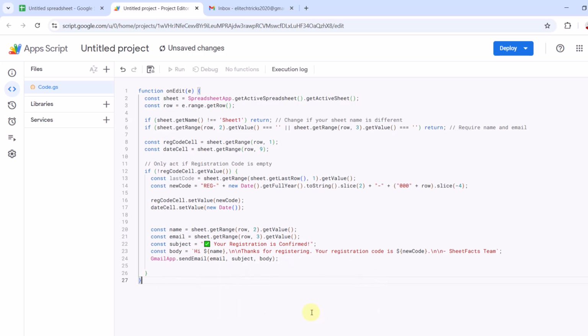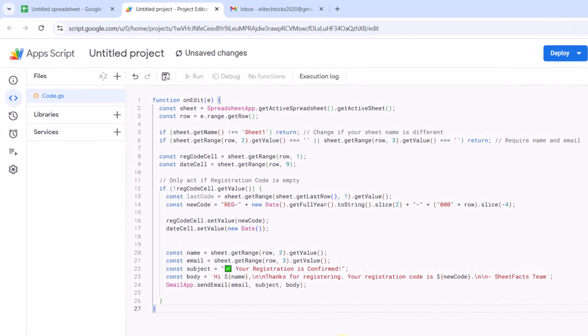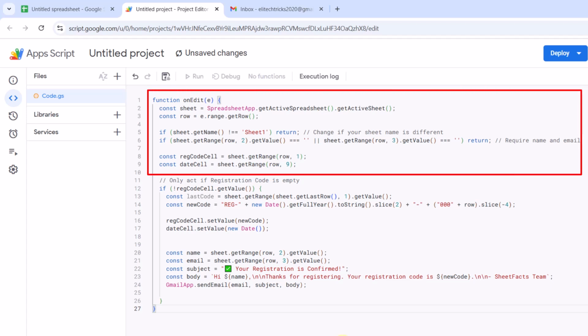Let's break down what this script does step by step. When a user edits the sheet, specifically when they fill in their full name and email address, the script automatically checks the row that was edited. This only works on a sheet named Sheet 1, so make sure your sheet has that exact name or change the name in the script.